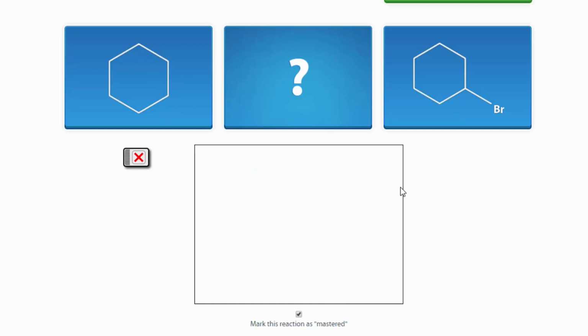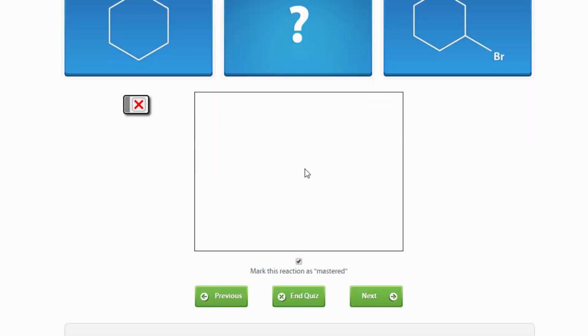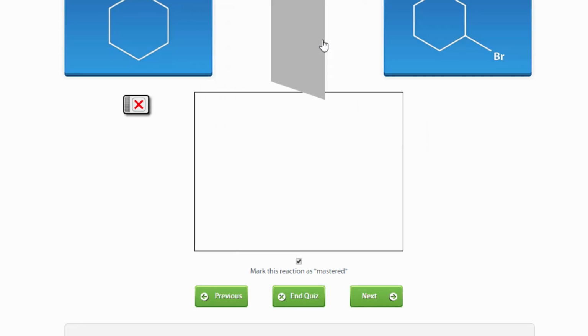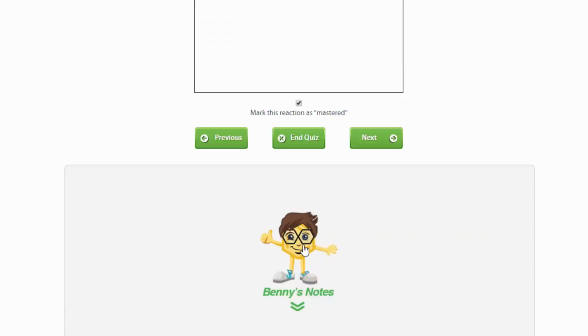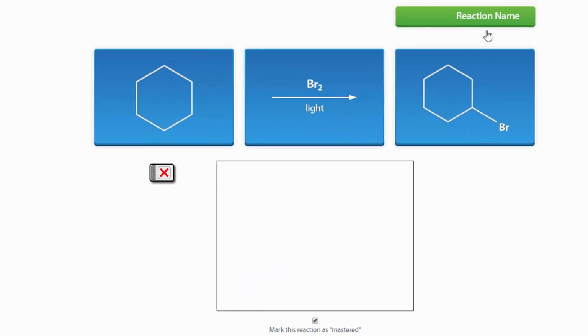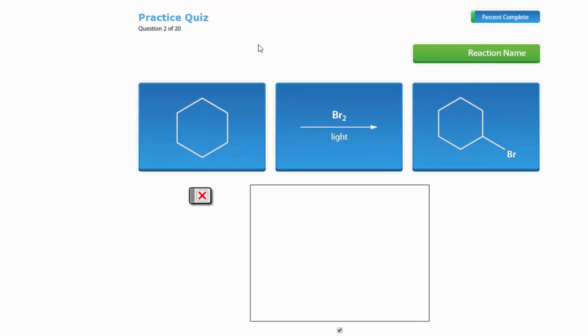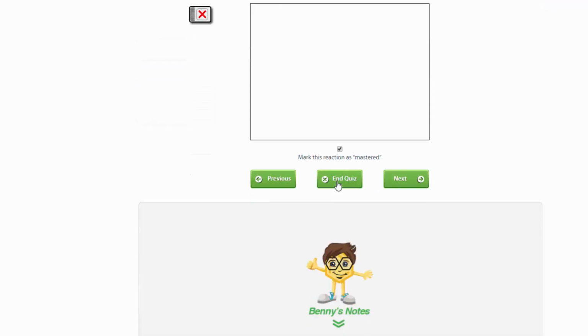In the next question, you'll notice here that the reactant that is given is different. So I'm given reactant A instead of reactant B from the previous question. And again, I'll need to know what reactant B would be to add to reactant A in order to get this particular product. So again, you can go ahead and enter your answer here and then just reveal what the answer is. You'll have your same notes at the bottom. And once you've actually gone through and completed all the questions or all the questions that you would like to do through this quiz, you'll have the option at the bottom to click End Quiz.